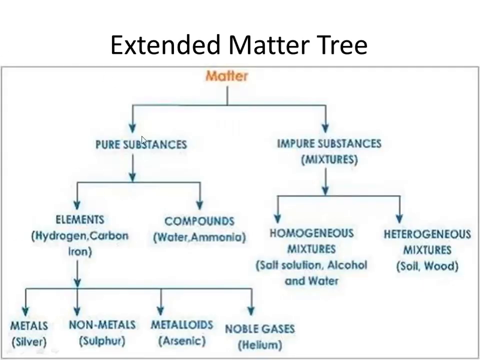Here's the extended matter tree. I really like this diagram. Another name for homogeneous mixtures is a solution. So air is a solution of gas. Like salt water is a solution of salt, sodium chloride, and water. Let's see. Brass is a mixture of copper and zinc. So you can have mixtures in all different phases, homogeneous mixtures. It just depends on how they're mixed. Heterogeneous mixtures, my goodness, you're a heterogeneous mixture. You guys, there's so many different parts of you guys. And soil's a good example.